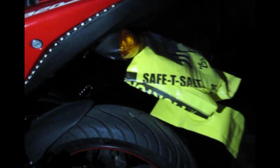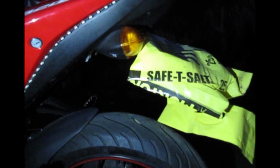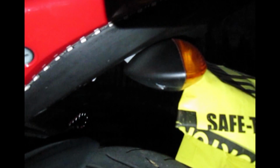Okay, going on to the back, I got the fender eliminator kit, and so far so good with it. It looks a lot better without that gigantic fender. So far so good with just having it small like that. No problems with anybody. I did the same method I did for shortening the turn signals for the rear too, so they're not sticking out so wide from the bike, so they're very short. The same thing I did to the front ones, I did to the back ones.